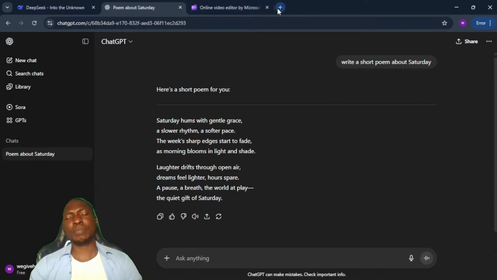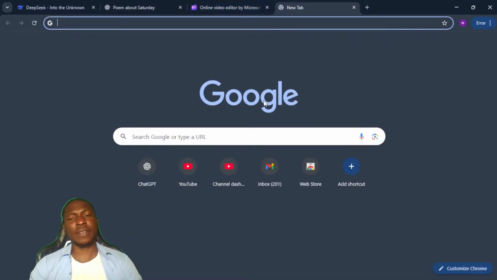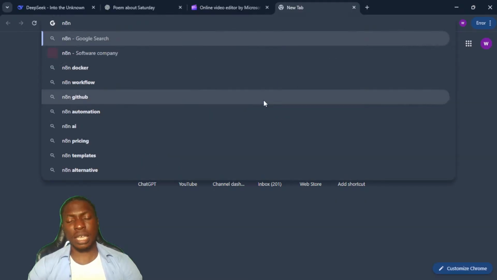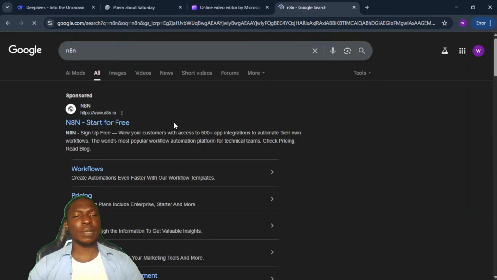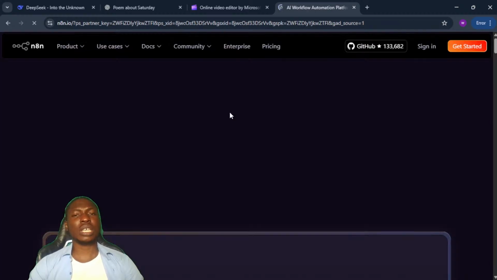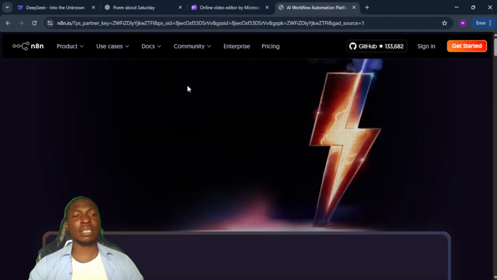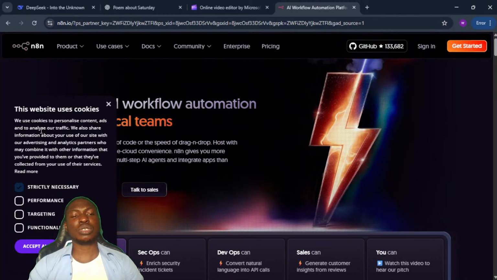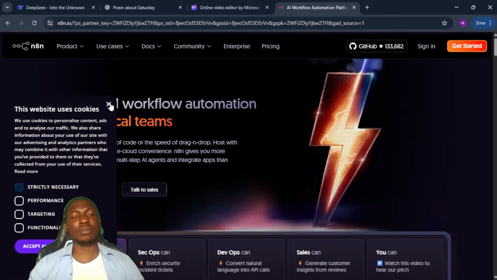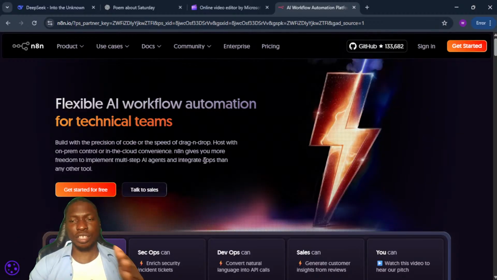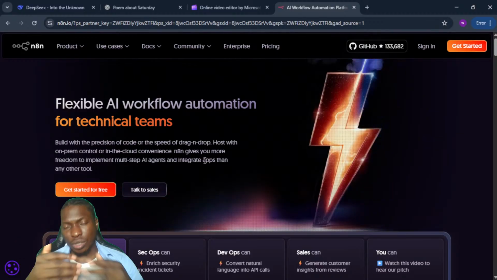Now, one of the popular tools that is available out there is a tool called N8N. Okay, so I'm now going to teach you how you can use N8N as a tool to start building this AI agents that we are talking about.